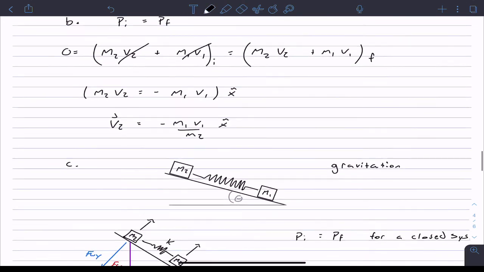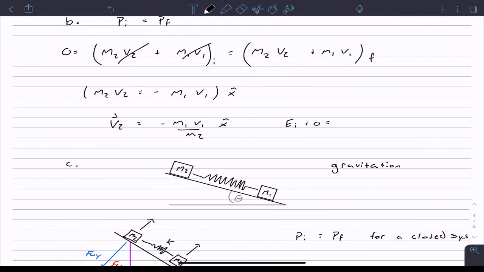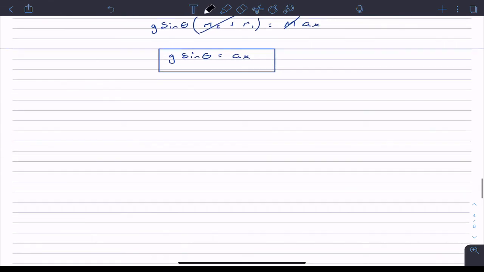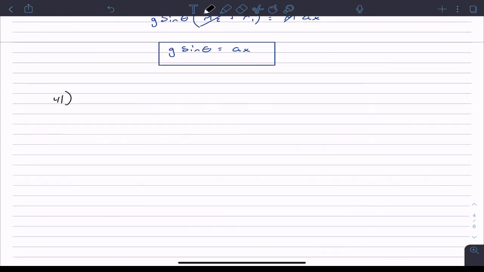So you'd have your initial energy plus, you can say 0, and then your final energy would be, well, I don't know if that's 0. You'd have to just calculate this to figure it out using kinetic and potential energies as you normally would, plus your change in the internal energy overall. So that's how you would have to find your velocity. I don't think it asks, it's just conceptual. So let's move on to number 41.